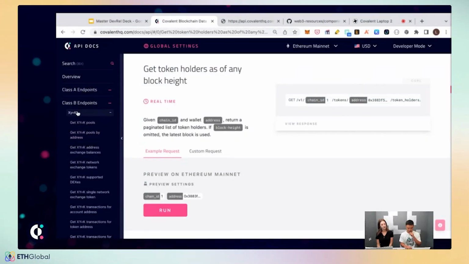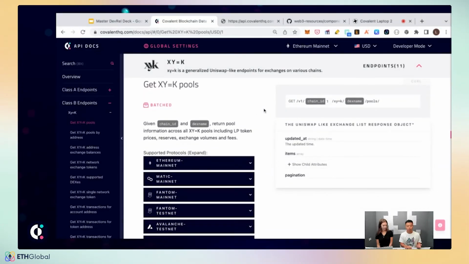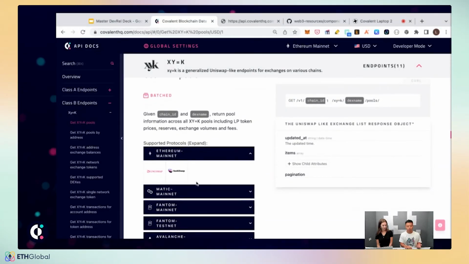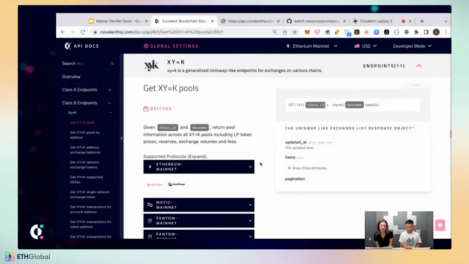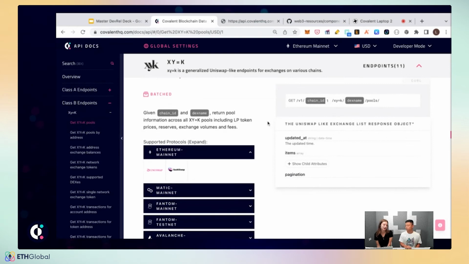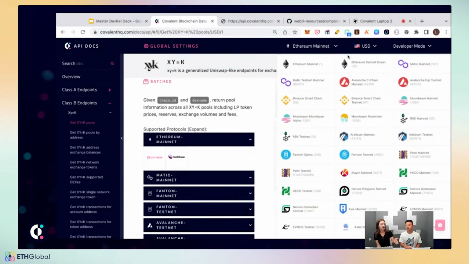For this, we have Class B endpoints that allow you to get DEX information. For instance, what are all the liquidity pools on Uniswap or SushiSwap? Cool. Since those protocols are on multiple different blockchains, like I know Uniswap is on a few and SushiSwap is on something like 6 or 7 blockchains, I could also switch the chain ID and see the pools on those different chains as well, right?